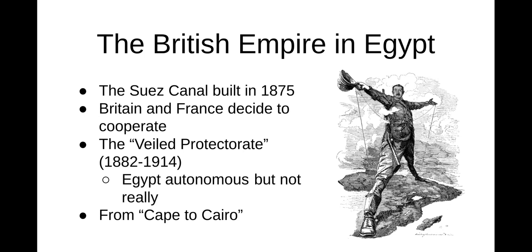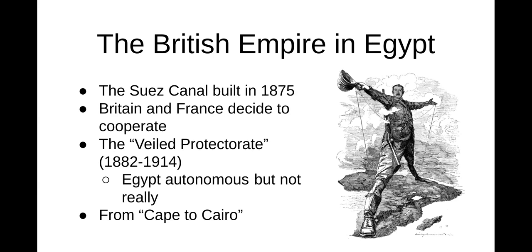I show that mainly to give you a sense of the attitudes that many Europeans had in the 19th century towards the rest of the world. They didn't just have their racist, social Darwinist attitudes towards Africans and Asians. They also had these attitudes towards peoples right off their coast in Ireland. And this survival of the fittest attitude is something which is driving European assumptions about the effects of colonization and imperialism. It's also stoking a great deal of anger at Europe from all over the planet, and still does today.